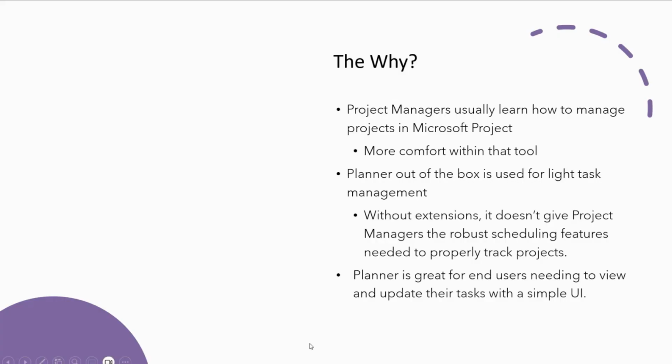And out of the box, Planner is a little bit more for light task management, I should say. Not really extensive task management. And without the extensions, it doesn't give the project managers the robust scheduling features needed to properly track their projects.